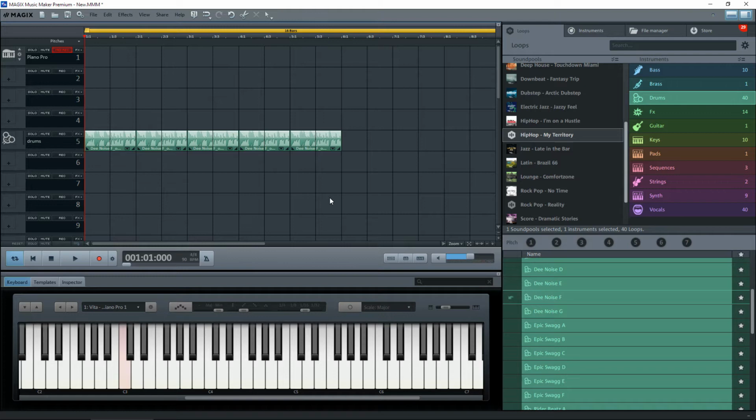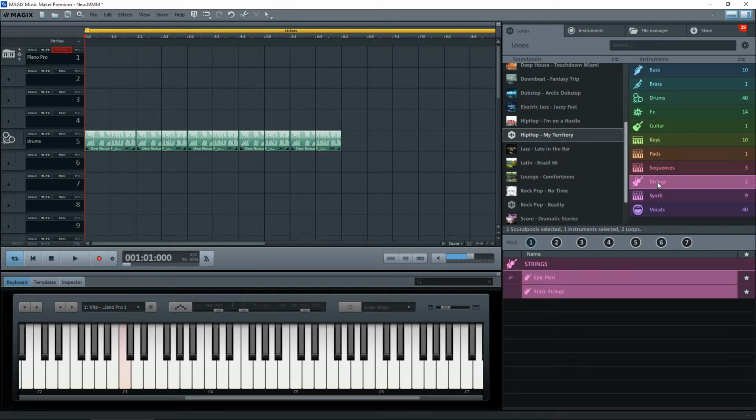What I want to do now is to put some strings in there. And what I'm going to use is staccato strings here, and I'm going to use pitch 4, so select pitch 4, and if you notice that plays 8 beats too.